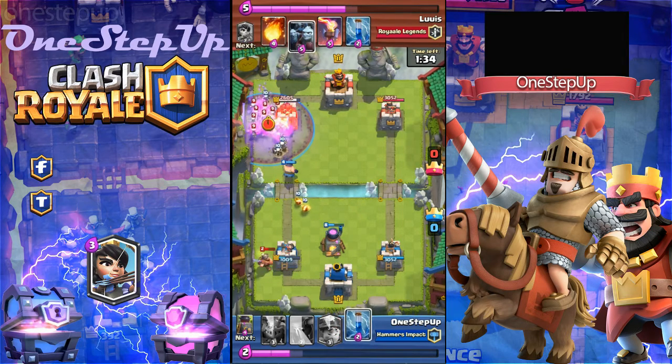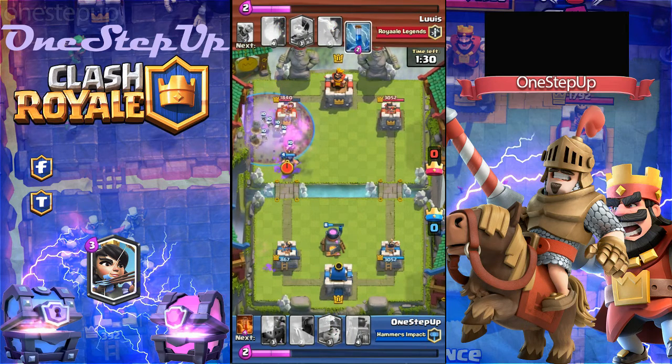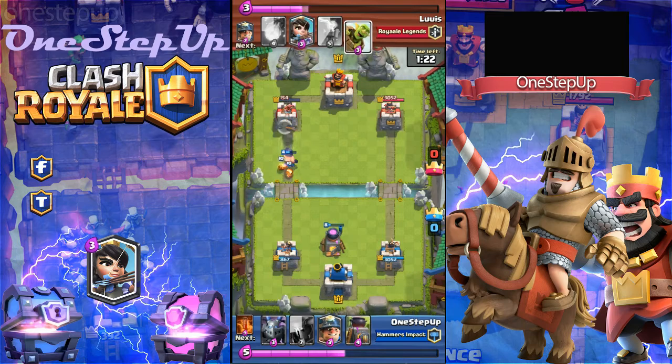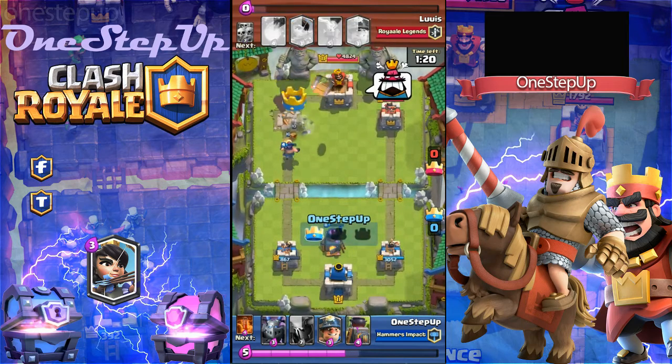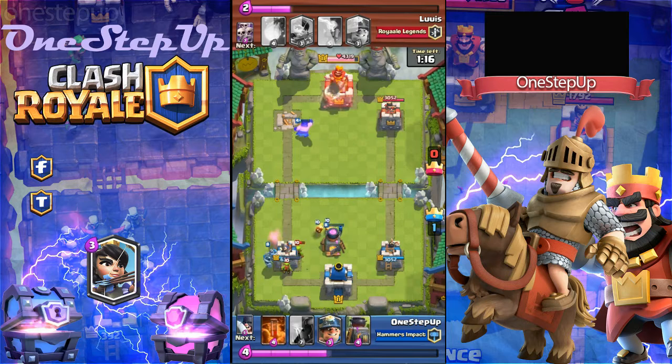This is the executioner plus the graveyard. Executioner is doing work on that. Wow, the 5 spirits just demolished the minion horde. So the executioner alone is going to take that tower down. He shouldn't have ignored it, but since he did, good for me.